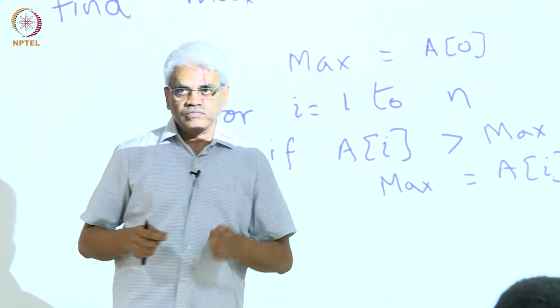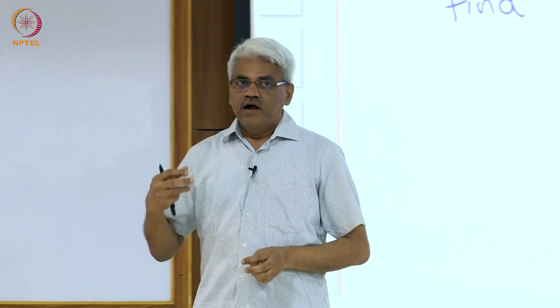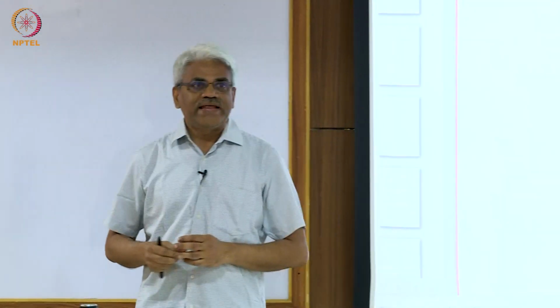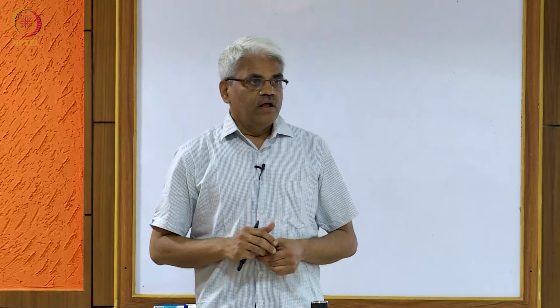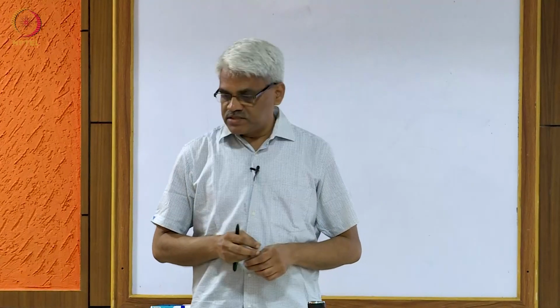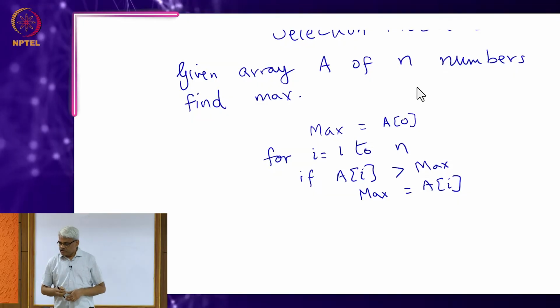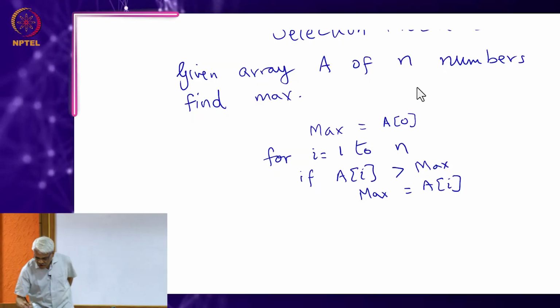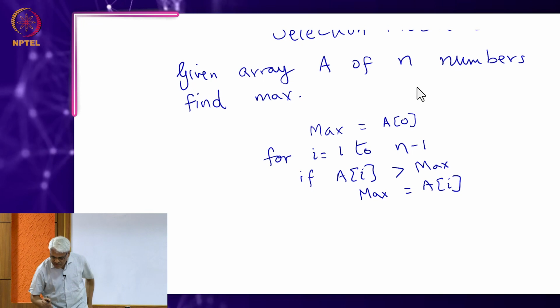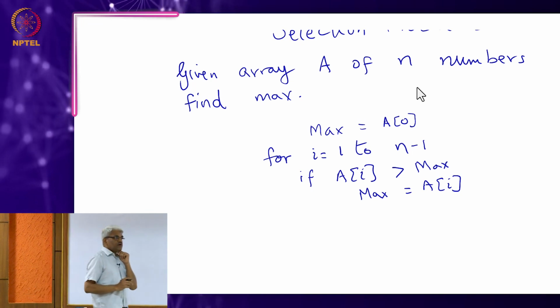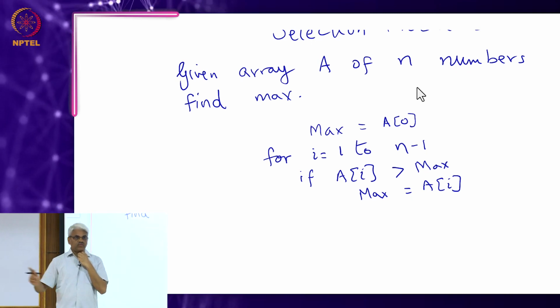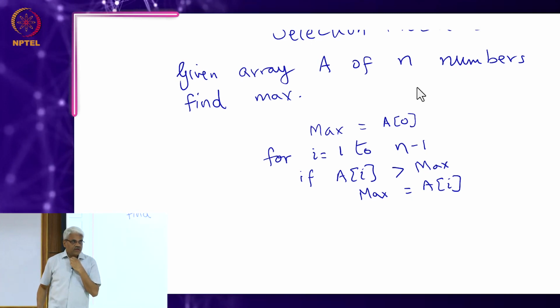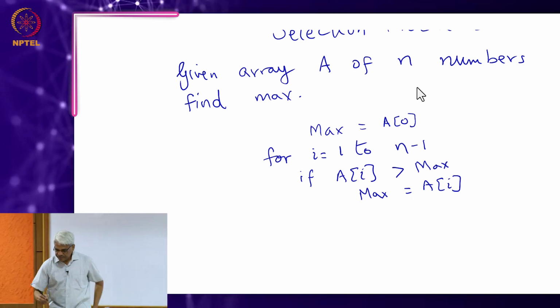So I'm just saying we care about time. How much time? How many comparisons does this algorithm take? N comparisons, let's say. So by the way, if I'm going from 0, then it should be 1 to n minus 1, right? So how many comparisons? n minus 1 comparisons, because that's the number of times the loop is executed, right?